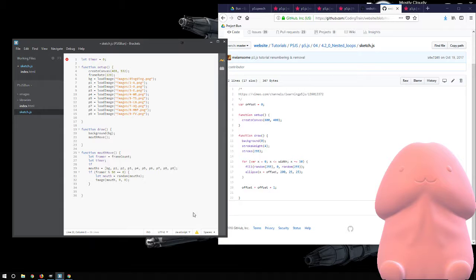Okay, so if framer modulus, this is the only way I can think to do this, is to have this. Oh, you know what, I think I figured out why it didn't work last time.